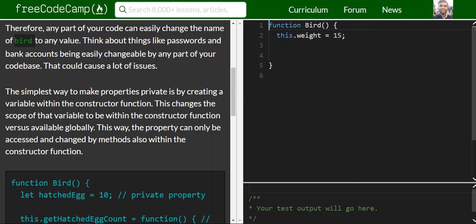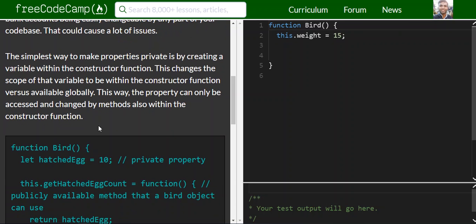The simplest way to make properties private is by creating a variable within the constructor function. This changes the scope of the variable to be within the constructor function versus available globally. This way the property can only be accessed and changed by methods also within the constructor function.